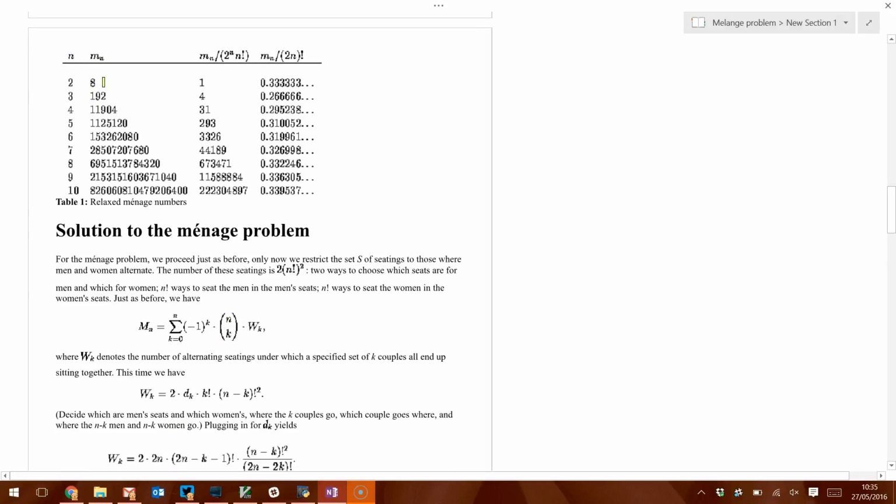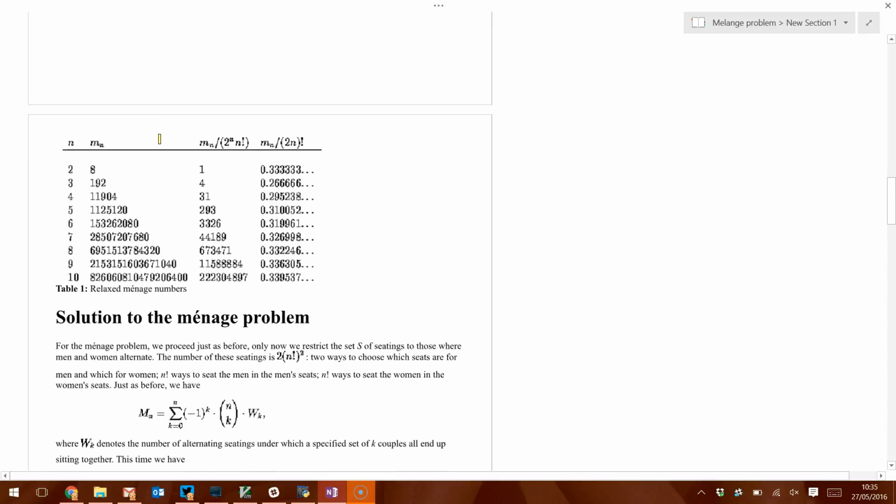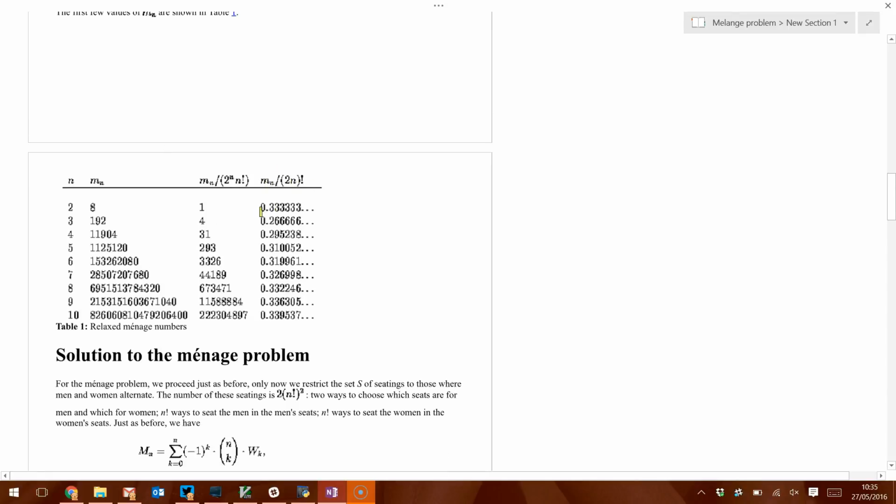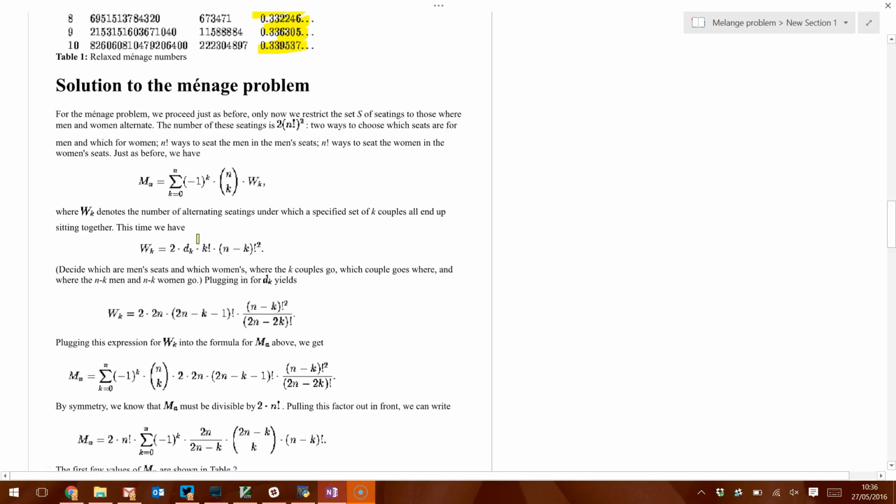Right, so that's that. There's a sequence. It's probably in the OEIS. So mn over 2n factorial is the proportion of arrangements in which couples are not sitting next to each other. Weirdly, it goes down a bit, then it goes up a bit. Think about the asymptotics of that. When you've got absolutely tons, you'd be much less likely to sit next to your partner, wouldn't you? So maybe it tends to 1. Looks like a dinner party with 3 couples is the worst. Okay, so there's that.